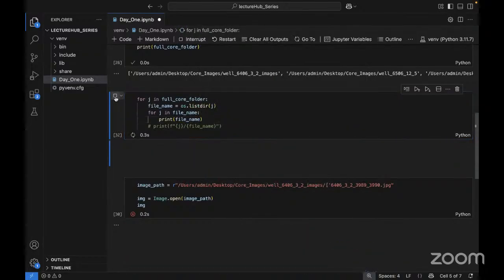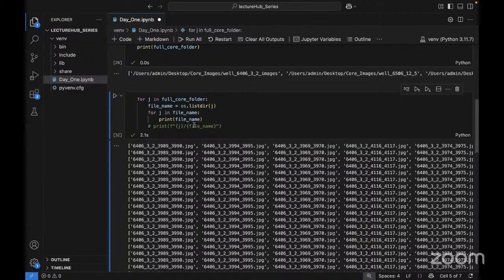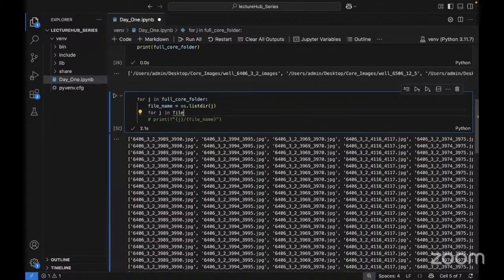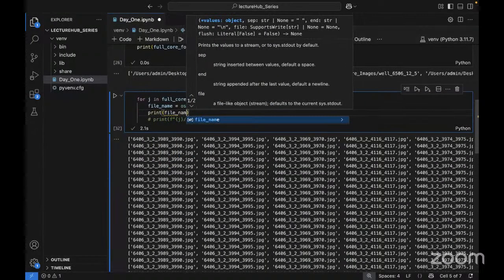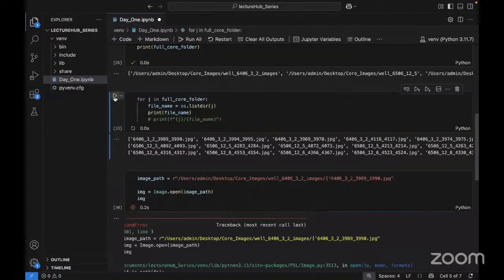So it's printing multiple file names. This is not what I want. So I print file name again. That's not what I want. So what happens here? These are the file name. I want to pick each of the file name one after the other.